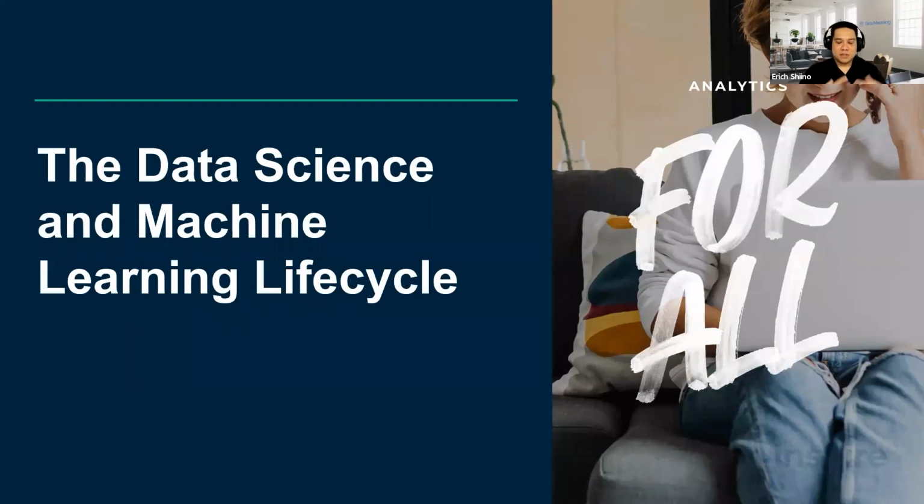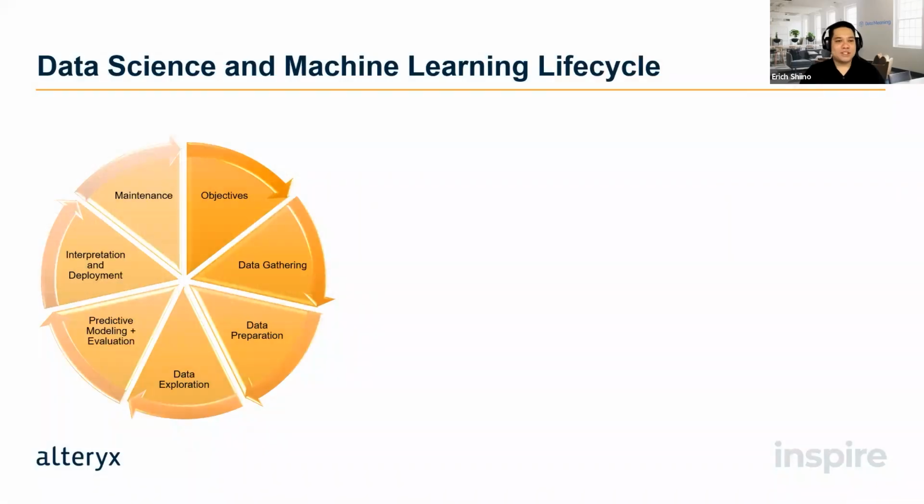So far we can see how important and what type of things we can solve with data science and machine learning. But now we're going to get a better understanding of the machine learning lifecycle. So what does a project like this look like? We can see in the cycle all the different steps, all the different areas of those projects.